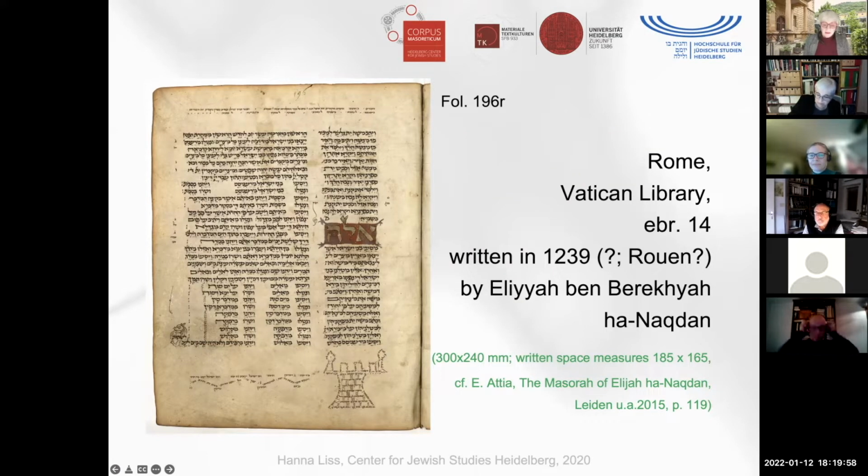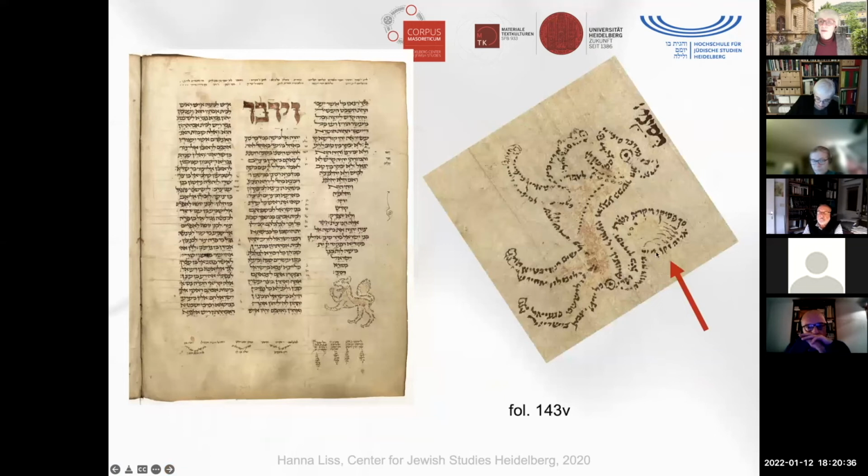Both father and son were well educated not only in rabbinic culture, but also in contemporary science like natural history, medicine, and others. The peculiarity of Elia's drawings is not only that most of them were made entirely of tiny Hebrew letters, but also that they echo a wide range of genres: Masoretic notes and lists, Masorah Magna, Masorah Figurata, Midrashic material, Bible commentaries, Rashi, even Ezra, and, you will see today, even others, as well as contemporary literature like the Fox Fables. You can see it here, Aryeh Zaken.